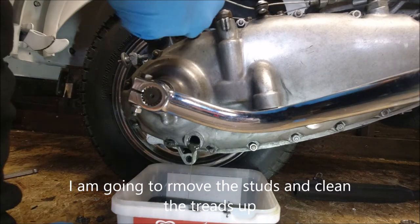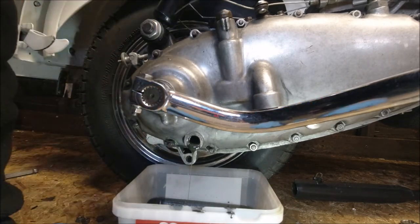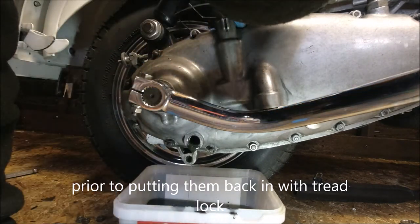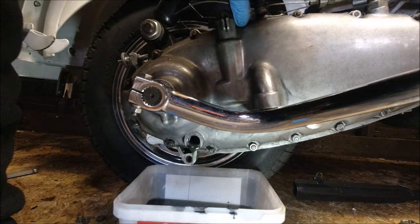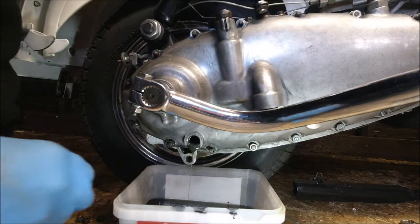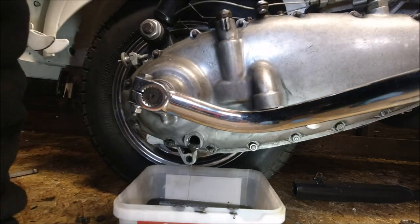Again, this is not a fast process, it's laborious and boring, but there's no other way to get into the engine. This is a standard clutch in here, a series 2 standard clutch, so there's not a fantastic lot of technical items in this engine. It's all in a centi.